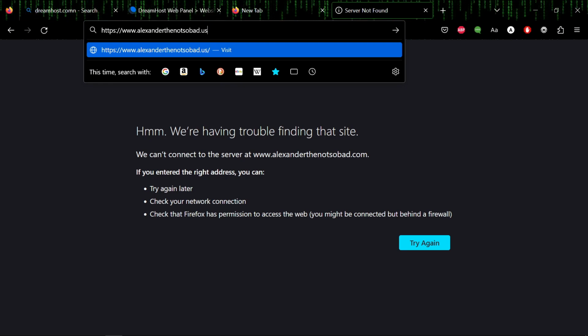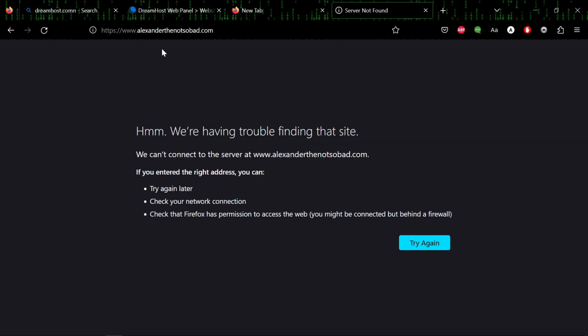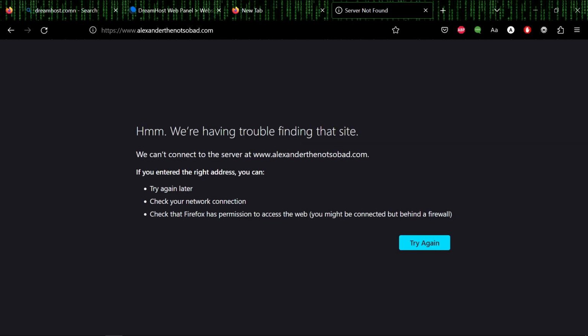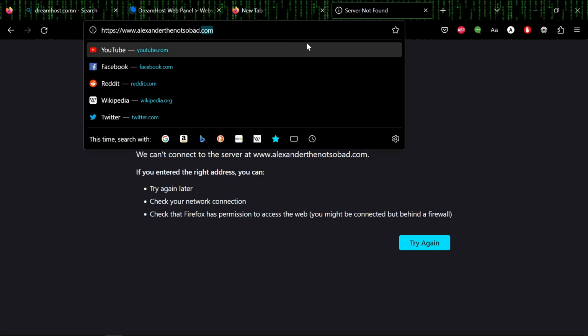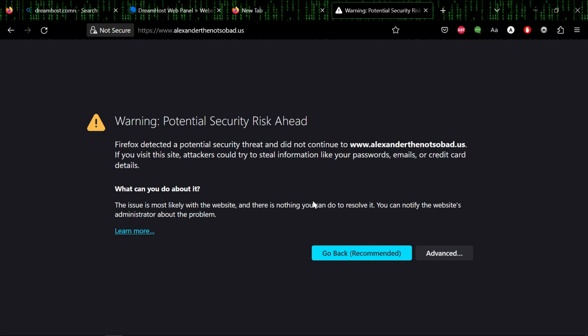What's happening here is that, first of all, it's trying to visit HTTPS, which I still don't have the site secured, so it's just an HTTP, and it's still going to HTTPS, and then it assumes that the web page is US. There it is. Okay, so finally it accepted my actual address.